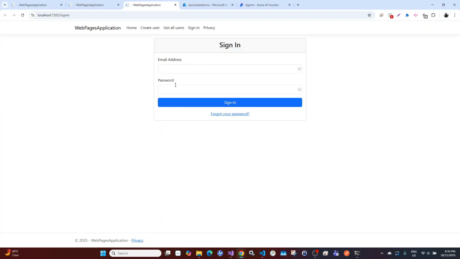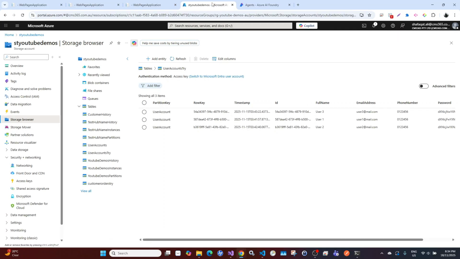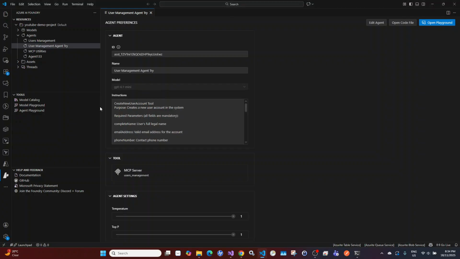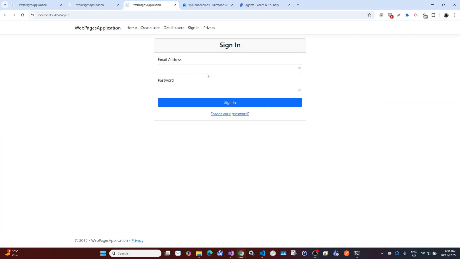When we type user ID and password and click on sign in, this will take this information and match it with the information stored in the storage table. Then it will display the result here, whether it was a successful login or a failed login. Once this information is submitted, we have an Azure Foundry agent, which we created here. This Azure Foundry agent is linked with an MCP server, which has a list of tools. You can access this Foundry agent from this VS Code extension. So let's work on the sign-in form today.